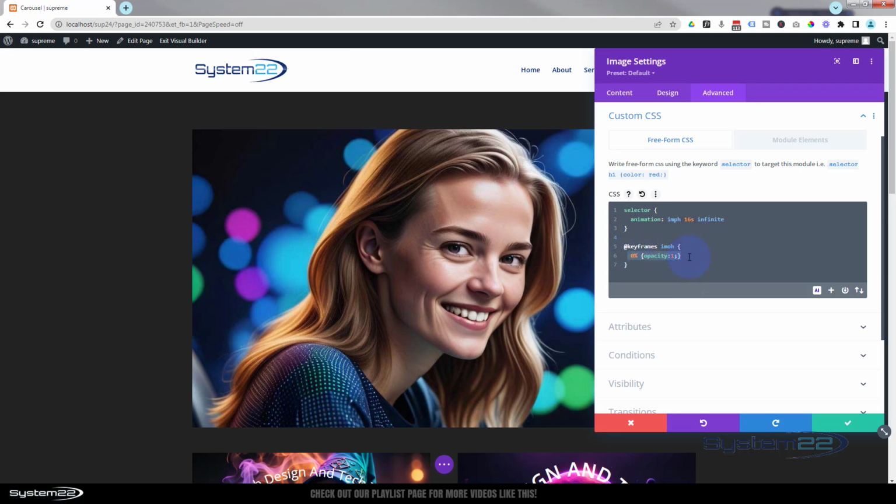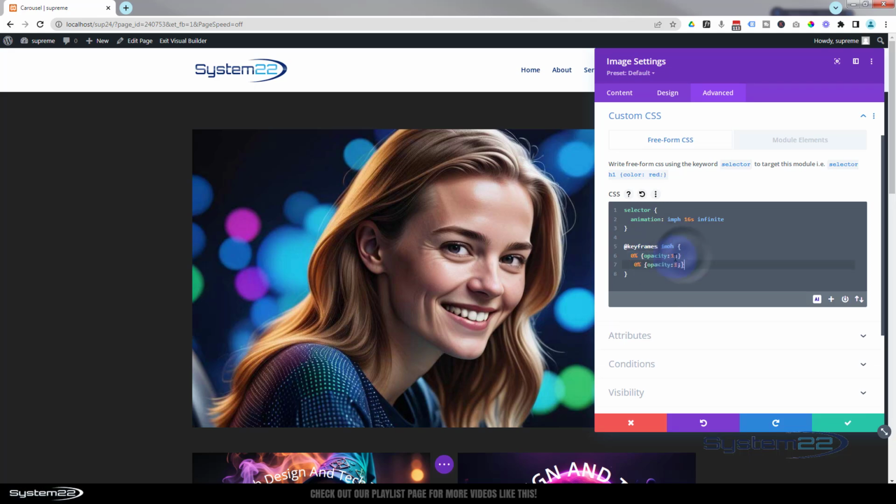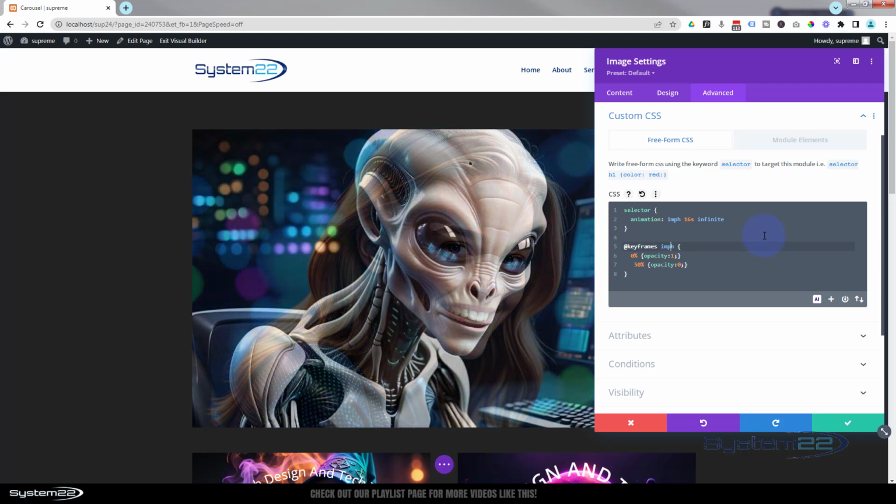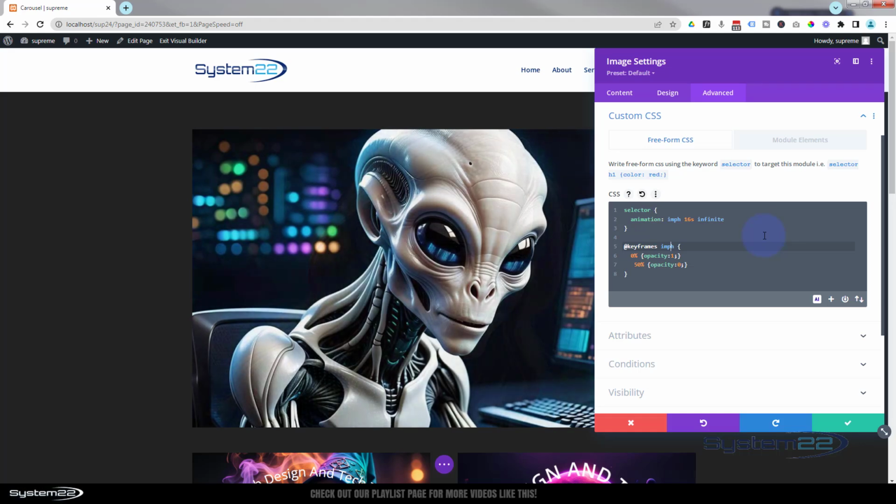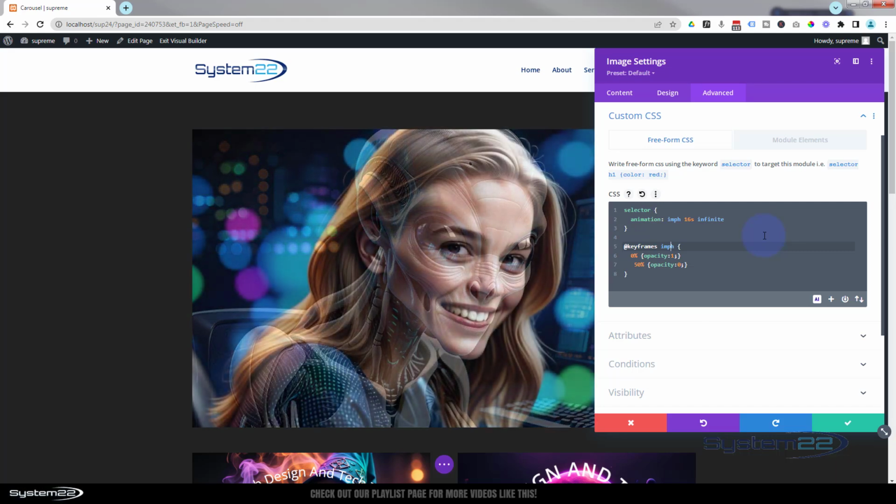So I'm going to copy this, Control C, I'm going to drop down, paste it in there, I'm going to put a 5 in front of it so it's 50%. I'm going to make it opacity 0, so at 8 seconds mark it should be invisible. And it should actually start to do something around now. And it's not, it's because I've written that name wrong there. With coding, it's really important you write names correctly. I've got an O instead of a P. Let's put a P in there, and it should start fading into the other one, as you can see. It's taking 8 seconds. Then it's going to take another 8 seconds to fade back out again.